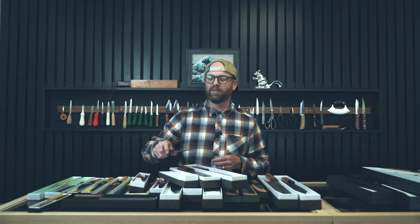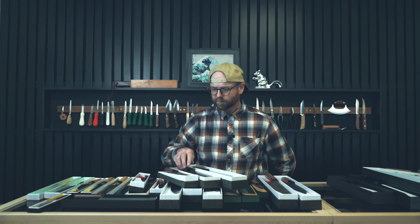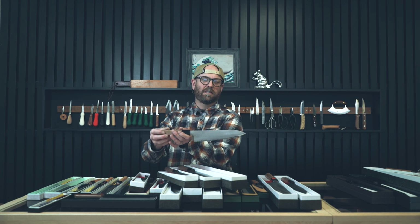Beautiful knives. 150 millimeter petty. It's almost like a little Gyuto. There's the 165 millimeter Santoku, or 180, sorry, and a 210 millimeter Gyuto, all-purpose chef knife.